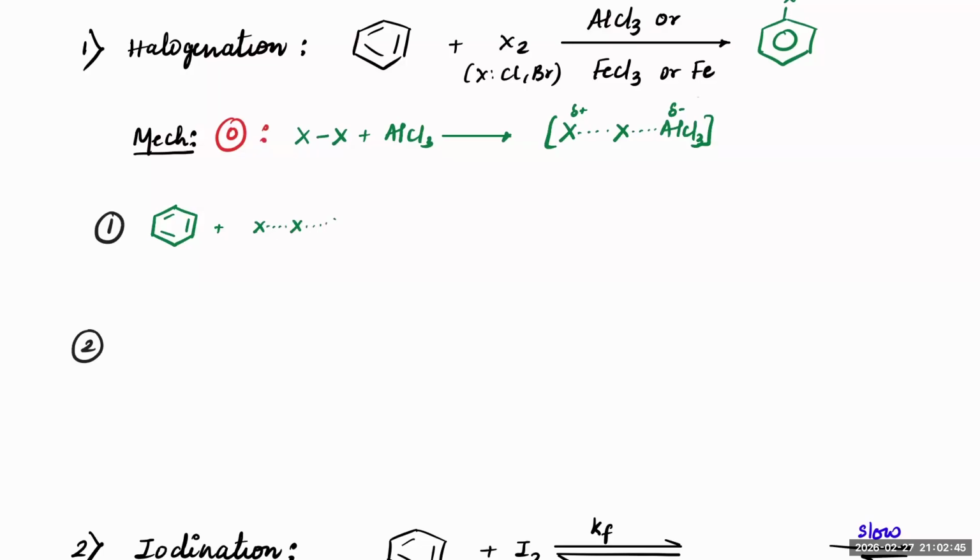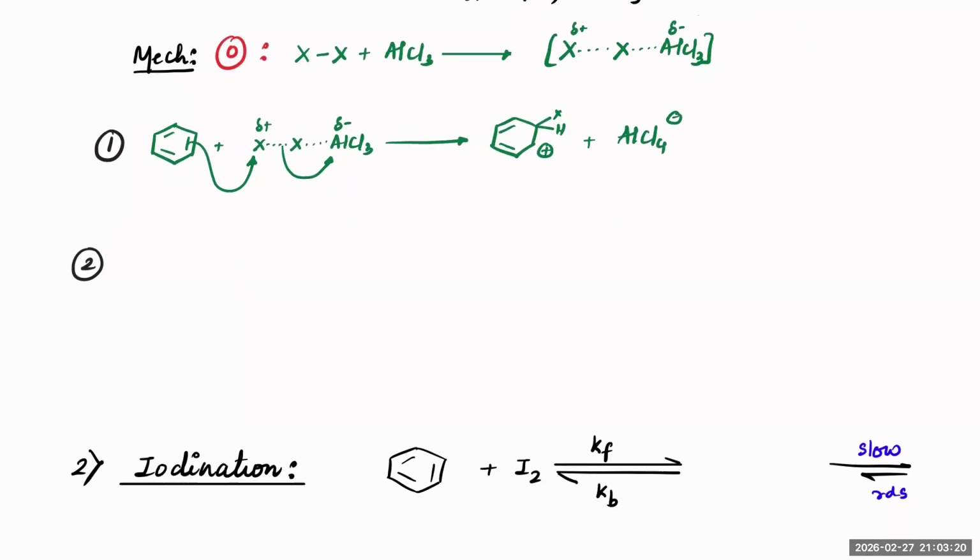See, I could write it completely dissociated halogen, or I can write it in this way also, minus and plus, like this. So here, as the pi bond attacks, this bond will break towards aluminium. Therefore, you will start gaining this halogen at this position. X will be here, positive charge will be here, and AlCl4 minus will form.